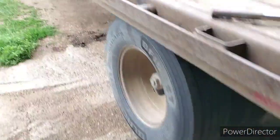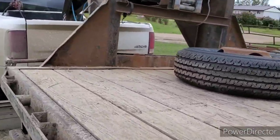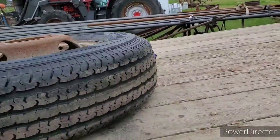Maybe. But we got a new one here. We're gonna throw that on. I'll scrape the dirt out of the rim. Oh, come here, you sucker.